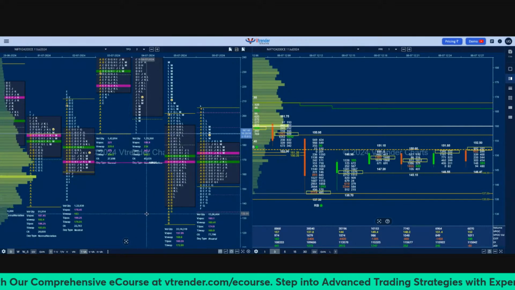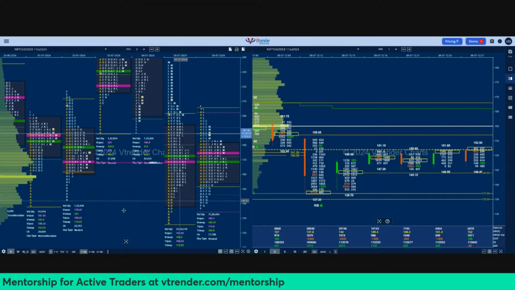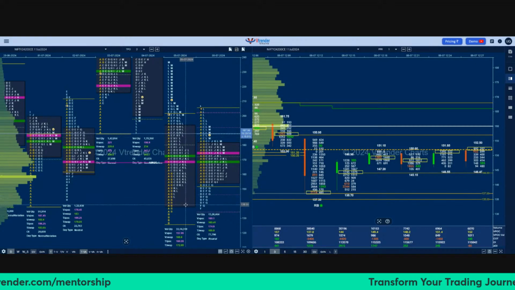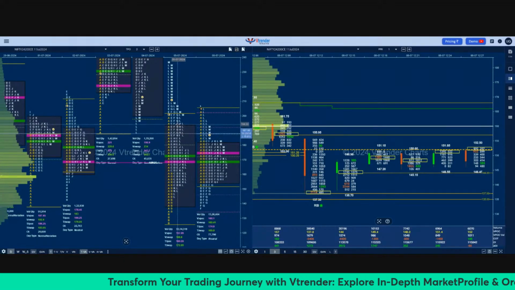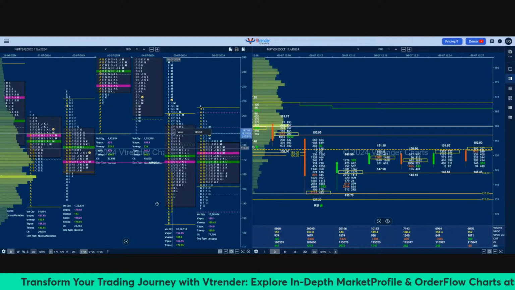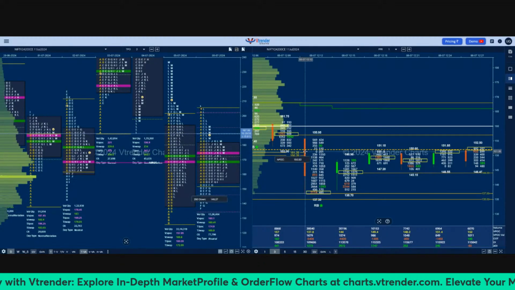Either we'll have to see where the composite is, take the composite high, composite low, and look for responsive activity at that level for a retracement trade, or we will have to mark the value and accordingly look to trade that value, fade the value. So today in this call, we had the value area low at 140 and the value area high at 193. So both these zones were zones which you could have faded using the order flow.